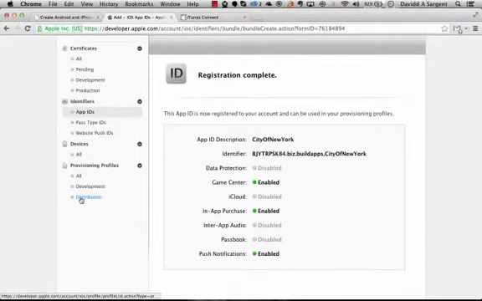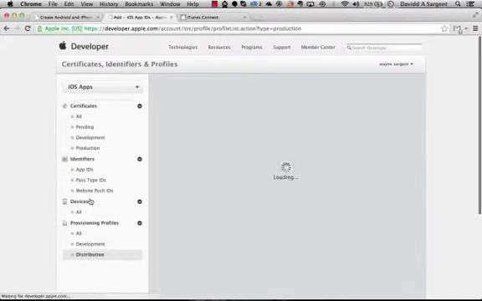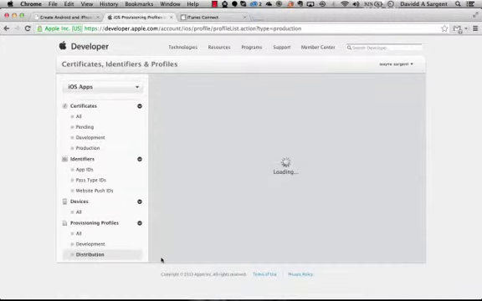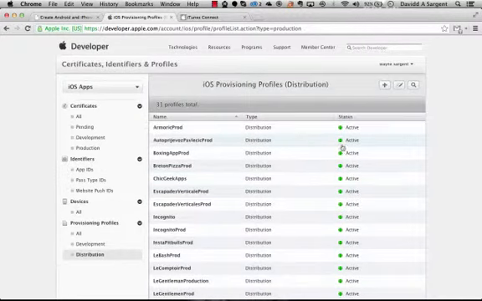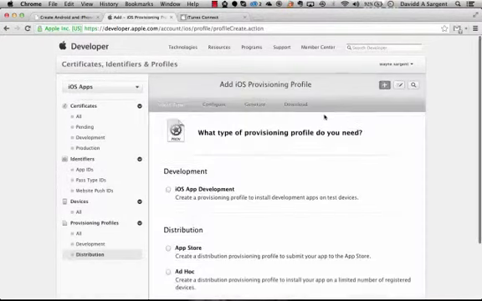Okay, right. We're going to go to distribution under provisioning profiles here. So click there, distribution. We won't need a development provisioning profile for the moment because we're not using the advanced mode. Just literally wait for that to load. And then once again we click on the plus above. Right, okay.